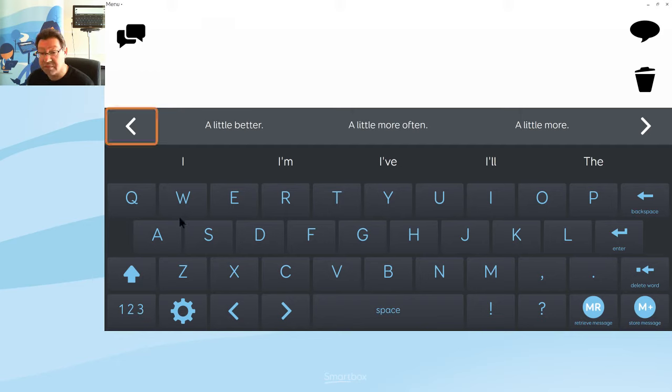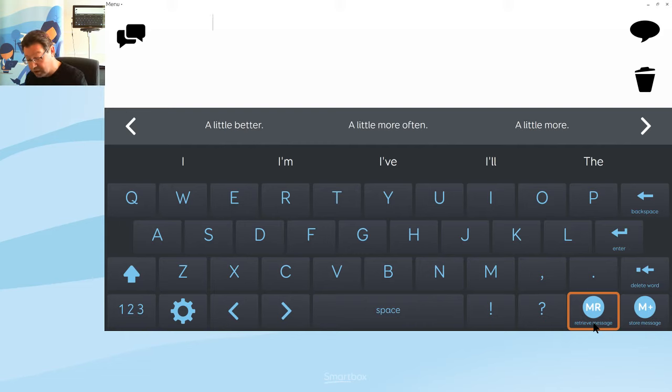Going down to the bottom of the home grid, you can see there is a cell which will take you to the settings grid, which we'll be looking at a little bit later on. And also in the bottom corner, we have two cells which are for temporarily storing and retrieving messages as well.